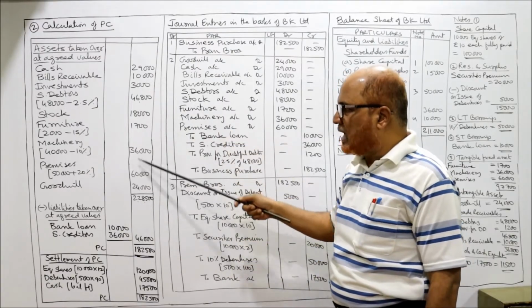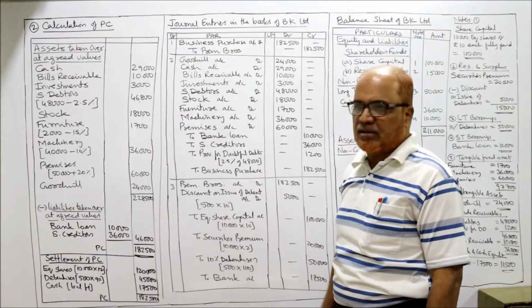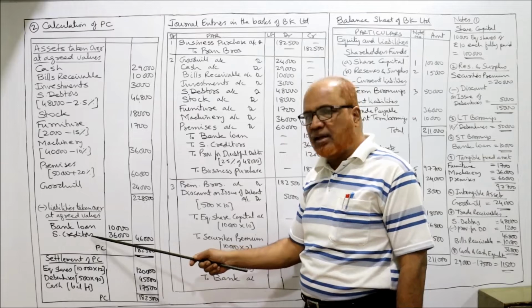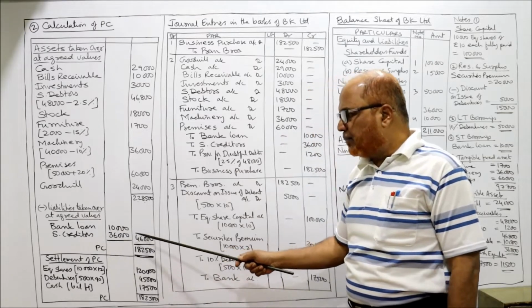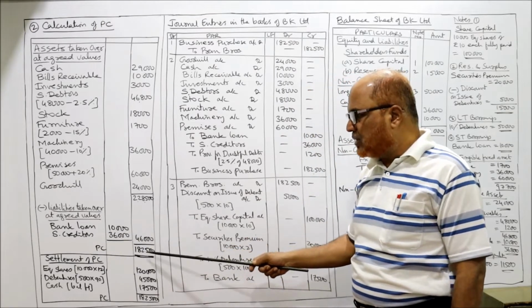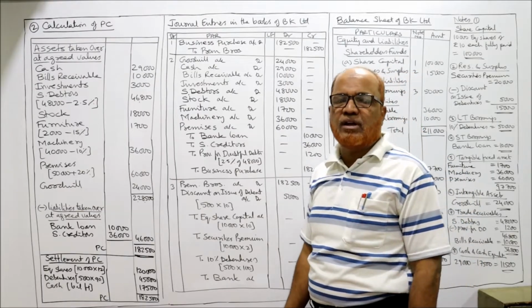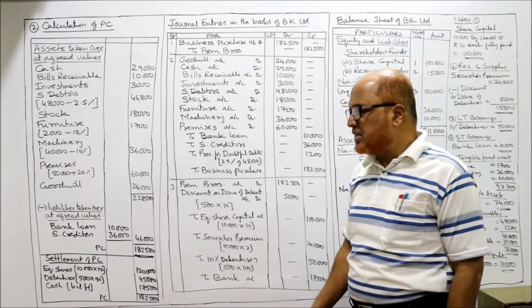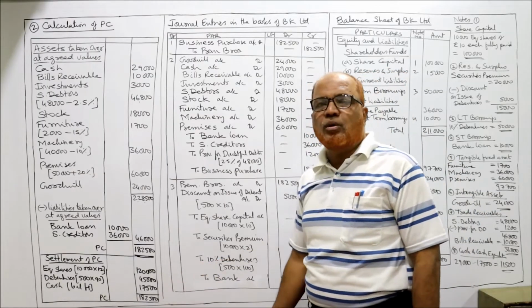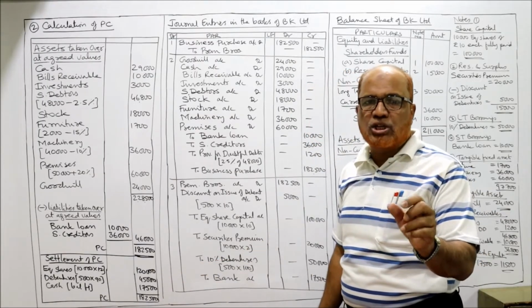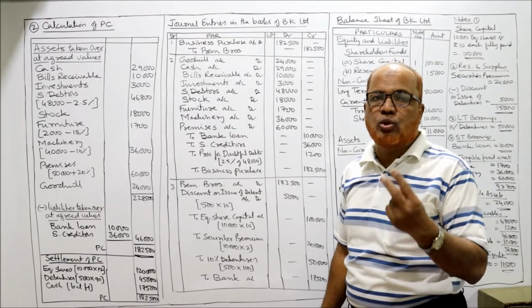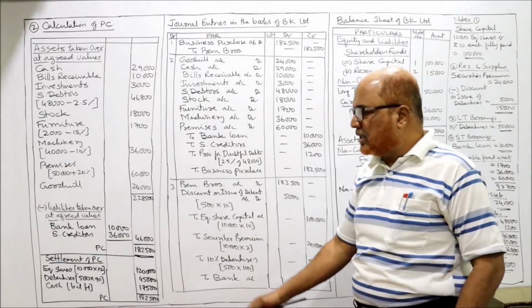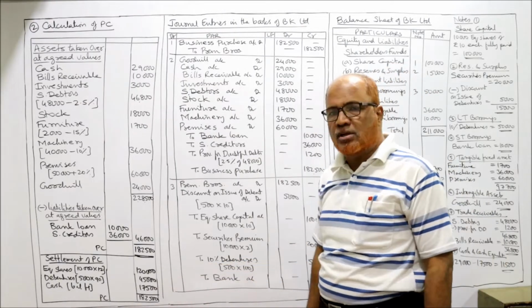Now take the total of the assets, which comes to 2,28,500. Liabilities taken over at agreed values: bank loan and sundry creditors. Two liabilities are there. Add up, 46,000 liability. Subtract, and you will get 1,82,500, which is the purchase consideration, PC. Now settlement of PC: 10,000 equity shares of rupees 10 each issued at rupees 12 each. 2 rupees premium, a 10 rupee share is issued at 12 rupees. So 10,000 into 12 is 1,20,000.